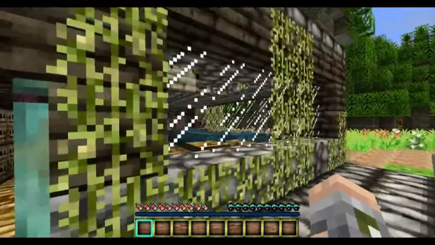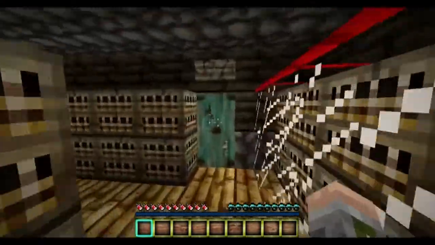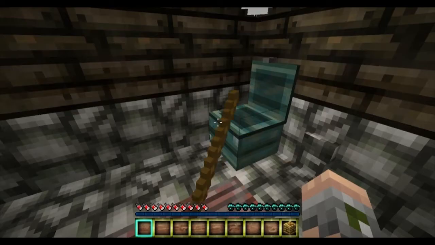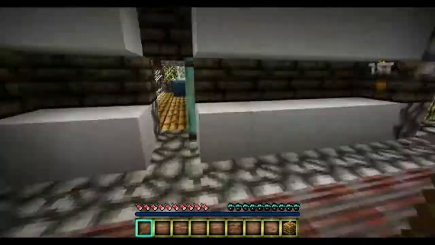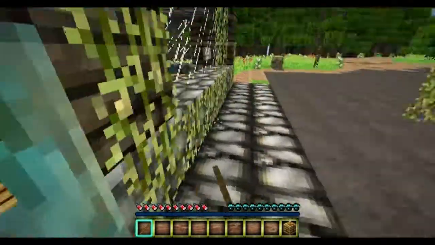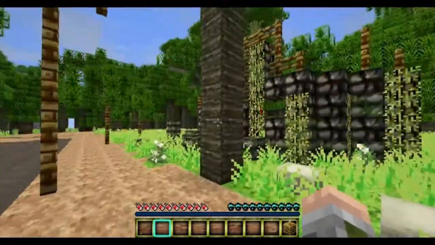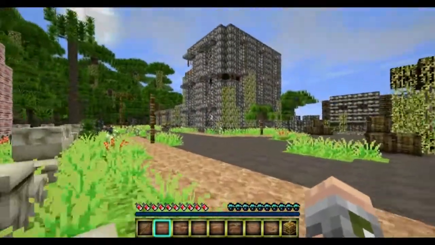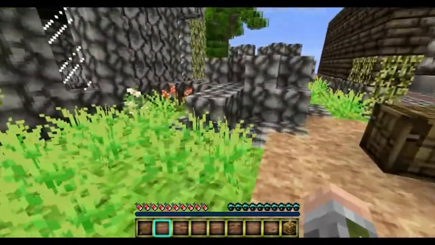Break. That's alright, you guys. We got a stick and some oak wood, and we're gonna be okay forever now, I guess. Die. Where's that place? I need to get back. Oh, wait, I can't get back. Oh, my God.